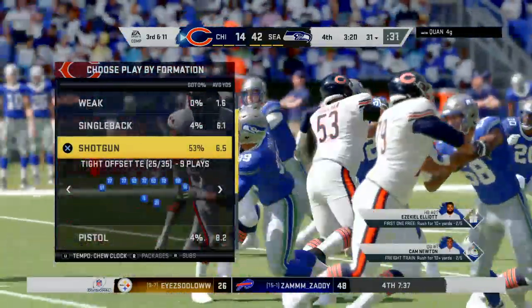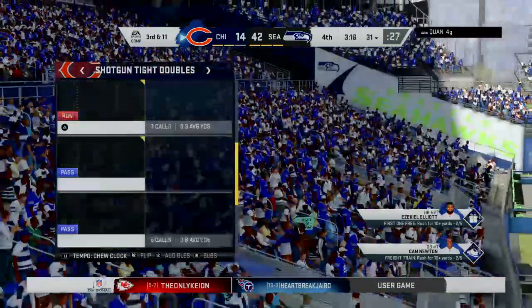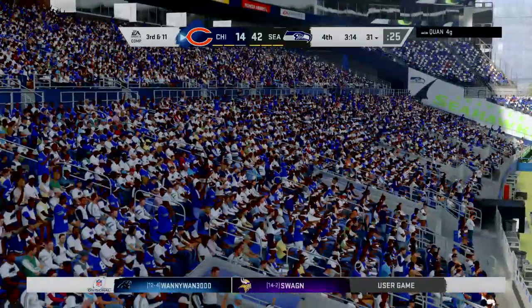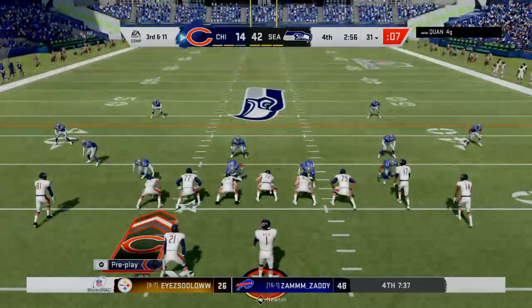I like the idea to mix it up from time to time because, let's face it, you can't be predictable. But the execution was a little lacking on this one, right? They might want to go back to the drawing board with that call. Third and 11. And some extra depth to the secondary here. They're in the dime.